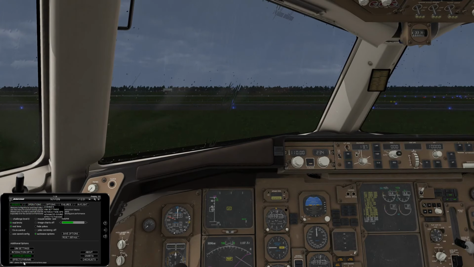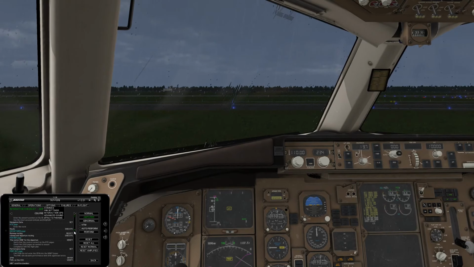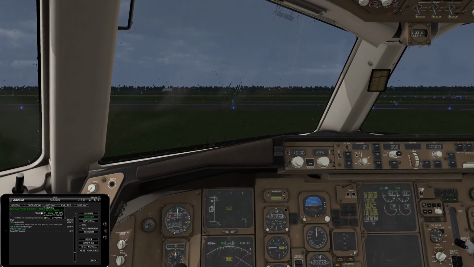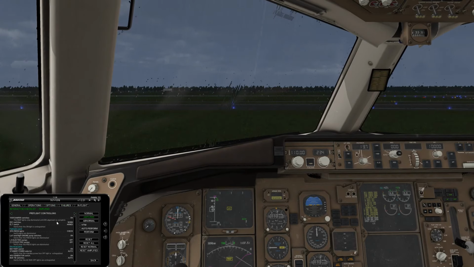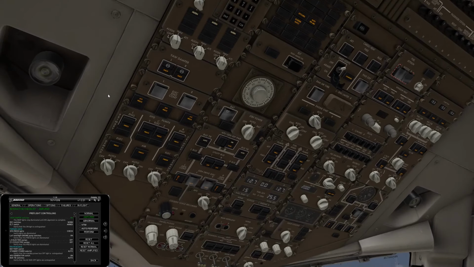So we'll just go back to the checklist. Let's make sure we're not missing anything there. Perfect. Close the options menu. So pre-flight, yaw dampers on. EEC switch is normal. System pressure check.